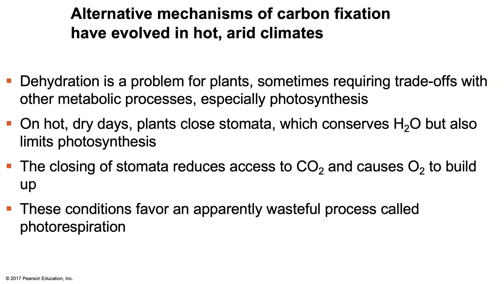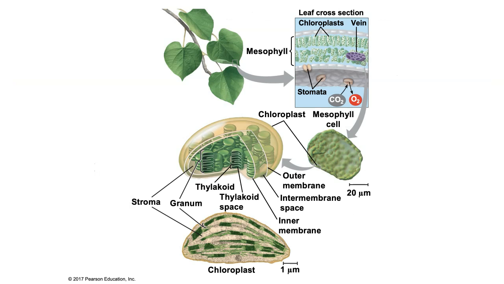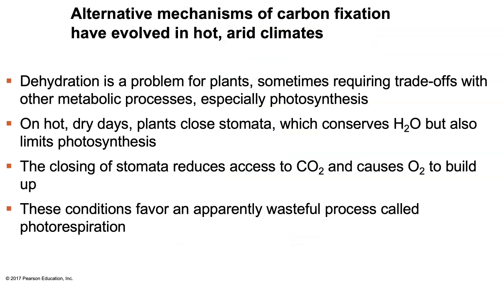As you might imagine, there are many plants that live in climates that are very hot, arid, dry climates. In these cases, these plants need to conserve as much water as possible. So to do this, they're going to close off the pores called stomata. And let me bring up the picture here. These are the pores that the gases carbon dioxide and oxygen are able to diffuse in and out of. So the plants will actually close off the stomata, which is able to conserve water.